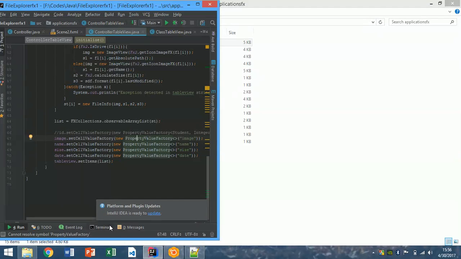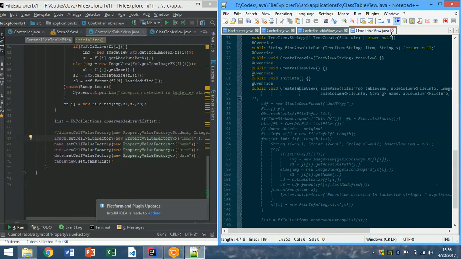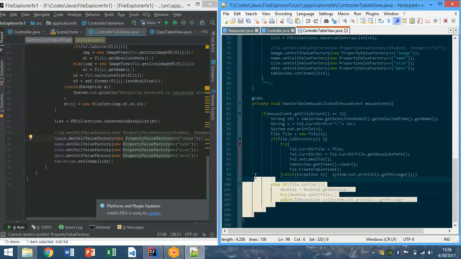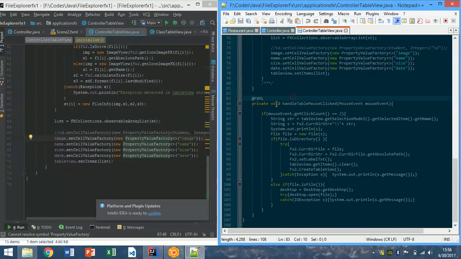So, hold on, this handle table mouse clicked. Okay, Control C.